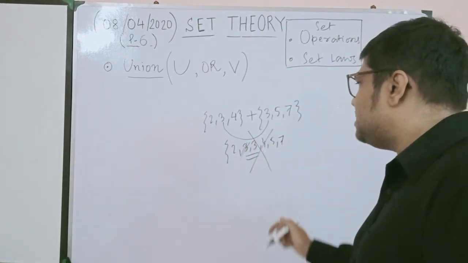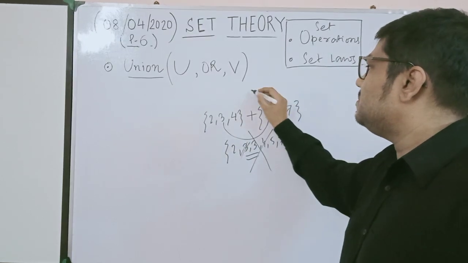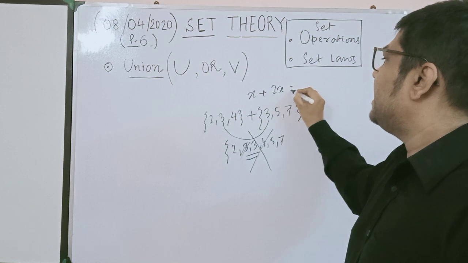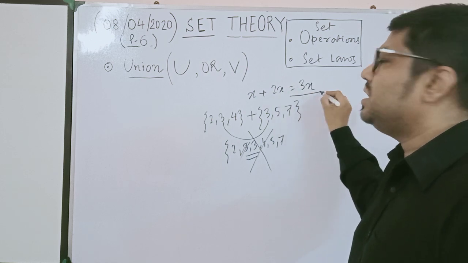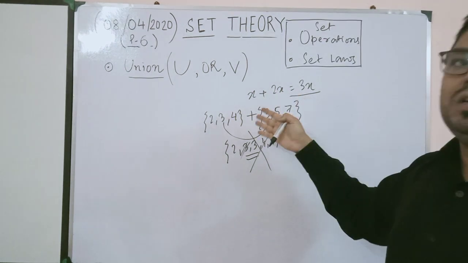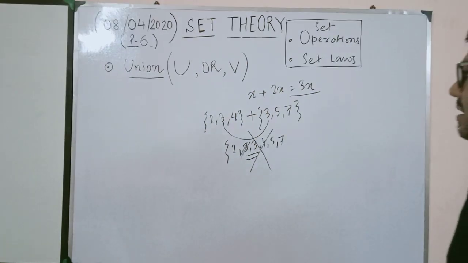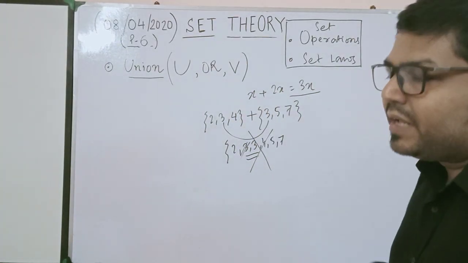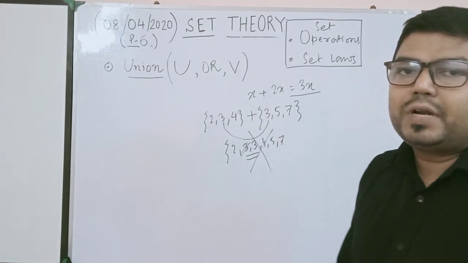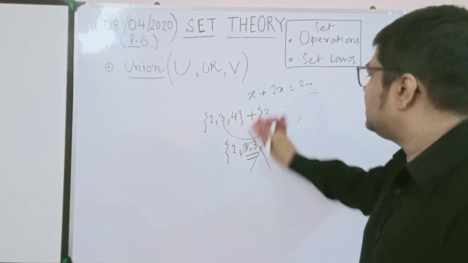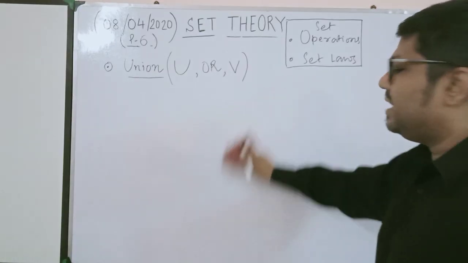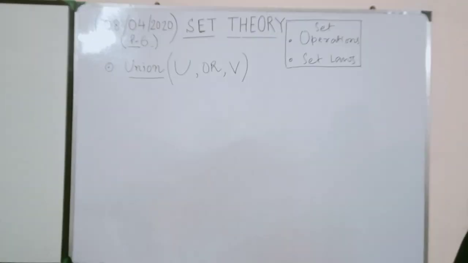So that operation means we are not adding, because addition means, if you write x plus 2x, it's supposed to give you 3x. It's not like you take only one common x from these two. So addition we don't consider in case of sets. Instead we bring union. This is when we consider each element once, it's called union. Let's see what union is.